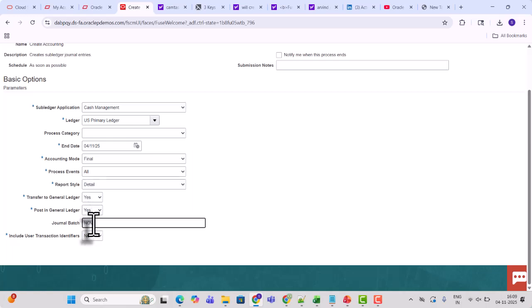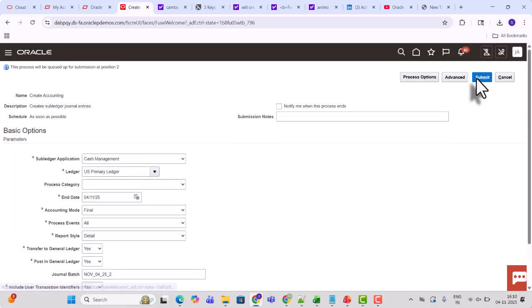Now I'll give the batch name as November 0425 underscore 2, because we already created one with 1 as well. So I'll give it as 2. Let me submit it.